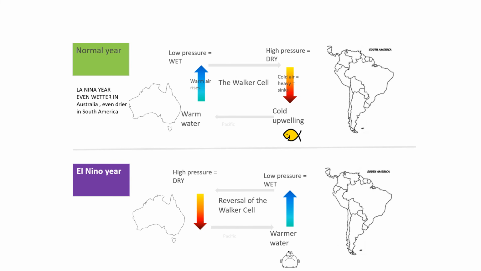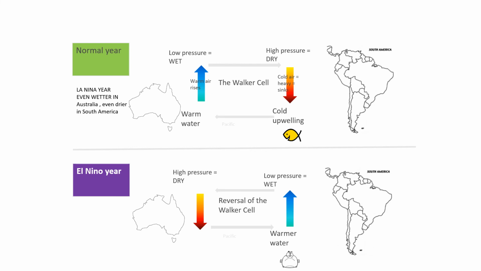Now, in an El Nino year, for one reason or another, we don't fully understand why, the water off the coast of South America is much warmer than usual. So instead of cold water making the air above it cold and sinking, the warm water makes the air above it warm and rising. So we get low pressure where we would usually get high pressure, which means we get rain instead of dry weather. What this does is it reverses the entire Walker cell. And over by Australia, instead of rising low pressure, we've got sinking high pressure. Instead of the usual rain, we've got a dry season. They've already had their dry season. This should be their wet season, but they've got another dry season. So this creates drought for Australia.